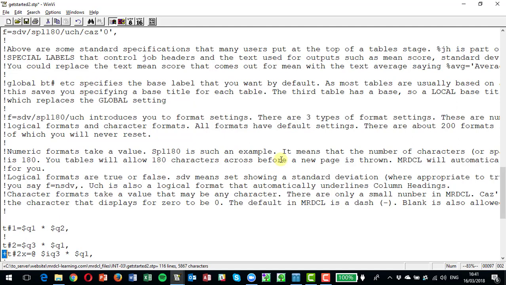Now that plus means I want to put it on the bottom of the previous table. So in other words, this table here is going to get tacked on the bottom of that table that I'm highlighting now. Now I've got to give it a different name. I can't call it 2 as well, or I don't want to call it 3 because it'll mean that I'm jumping a table number when I get to the next table. So I've called it 2x. I could have called it 2a, 2zz, anything you like.